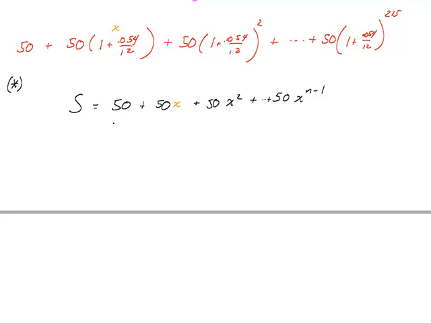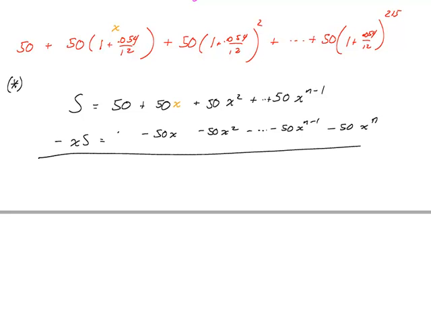Well, I can write it as a nice expression by a little bit of a trick, in that I'm going to subtract, in some essence, this same sum and write out a result for it. What I'm going to subtract, though, is x times s from this. And so I'm going to write out what negative xs looks like. Well, that's negative x times each one of these terms. And so 50 times that negative x would be negative 50x. Well, 50x times that negative x would be negative 50x squared. And if I continue the process, eventually the term before would be 50 times x to the n minus 1, and then negative x times this would be negative 50 x to the n.